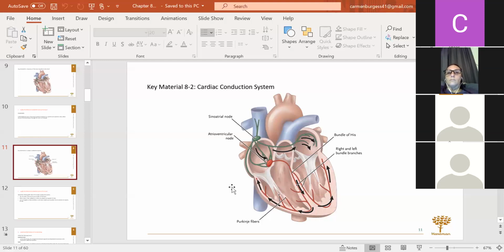So with the SA node, everything is happening appropriately to cause that electrical conduction system to start, and once it starts, it picks up along the way. That's why if a person is flatlining and you do CPR, what you're really trying to do is get that heart to pump. You are mechanically moving that heart, hoping to irritate one of those spots that will kick in and cause your heart to beat. I don't care where it is along that pathway as long as it starts. Because once we can get some type of electrical activity to start, then you can try to shock it back into normal rhythm.